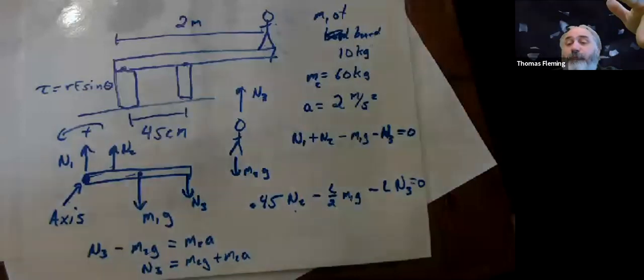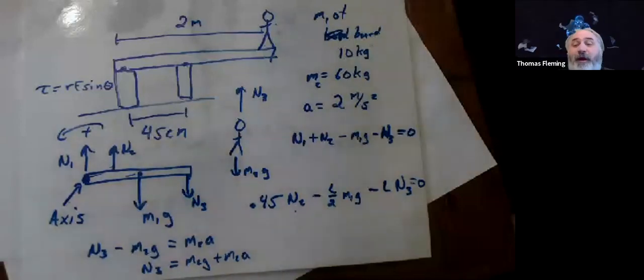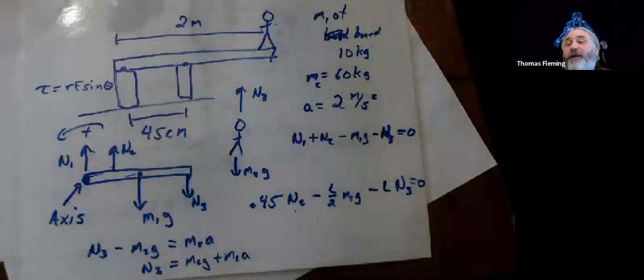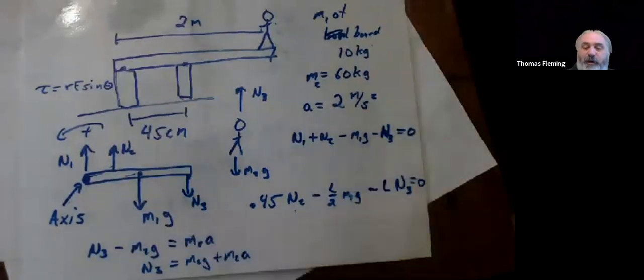You'll get some set of equations, probably either 2 or 3. And at that point, it turns into an algebra problem, right? But most of the points are going to come from doing the physics. The algebra is nice, but it's not the important part of this class. So be able to do the free body diagram, generate your set of equations, and then from there, it's just a matter of manipulating them around until you get your answer.